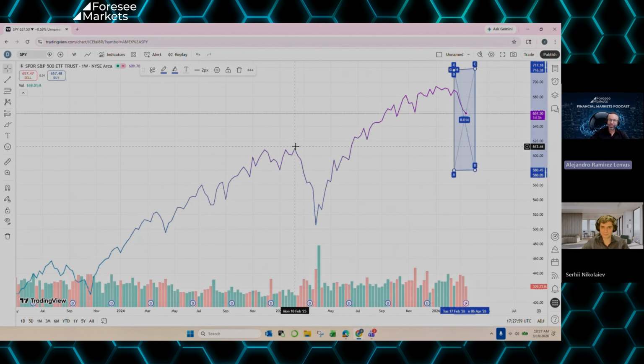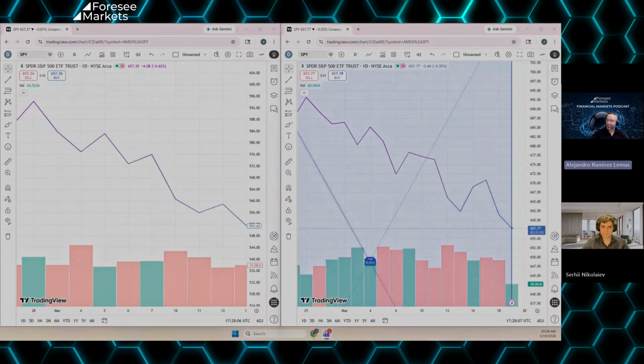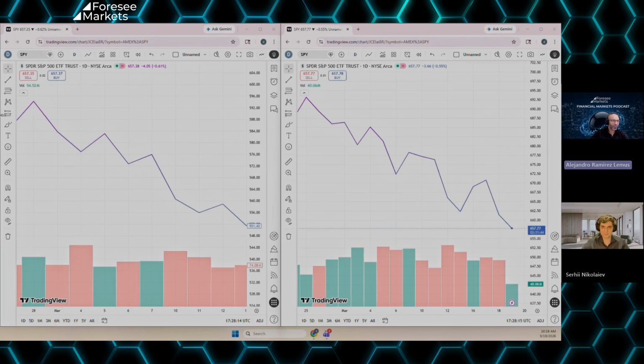The pattern seems to be repeating. So what I'm going to do is show a closer view of what is happening right now. So if we see this here, from the left and the right, these two trends, you see last year, this is what was happening from February 28th all the way until March 13th. And if we look at the same pattern here, you'll notice that the exact same thing is happening, right? We have this huge drop. And what's really interesting is that the same patterns seem to be prevailing. First, you have a spike in the end of February.